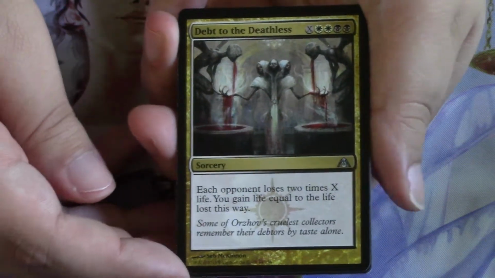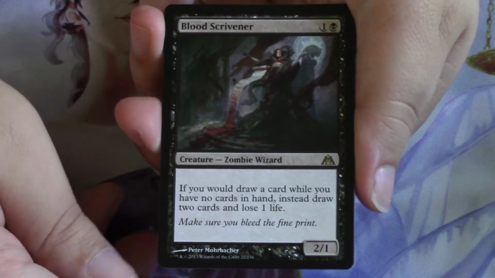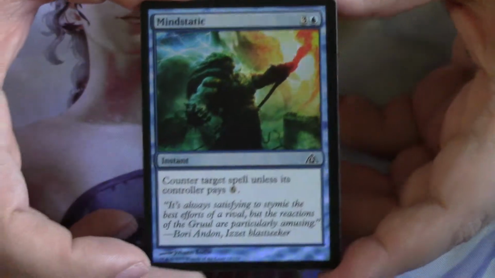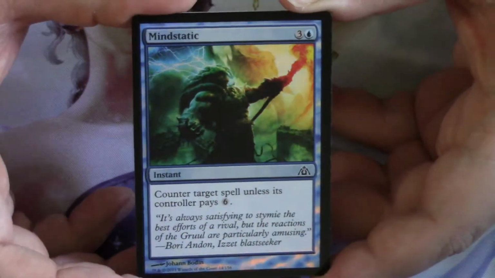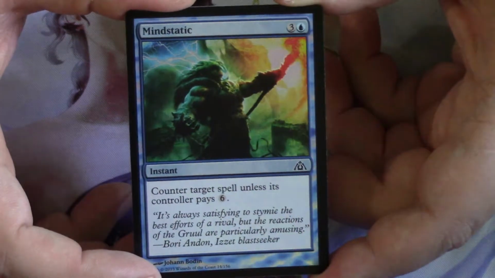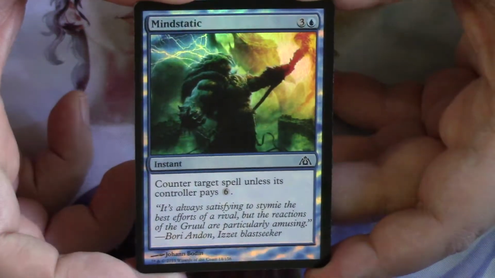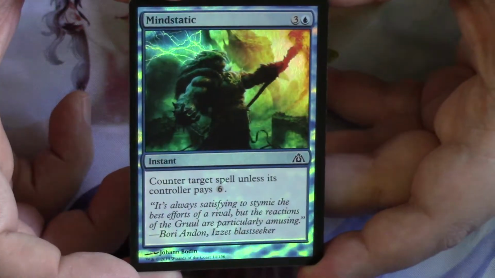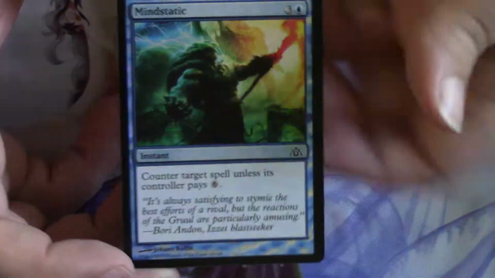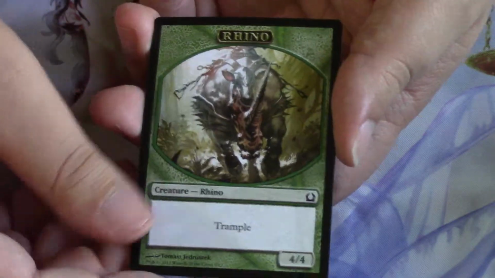And our rare or mythic in this pack is a Blood Scrivener. Not bad at all. Behind Blood Scrivener, we have a foil common in Mind Static. Out of all the packs that we've opened, this is the third Mind Static, but this one's in foil. And once again, not that good of a foiling pattern. I think the only foil that you can see is up here, that's kind of tucked away. I guess a little bit of the lightning as well. Yeah, it's still not that good. Behind Mind Static, we have an Izzet Guildgate and a Rhino token.